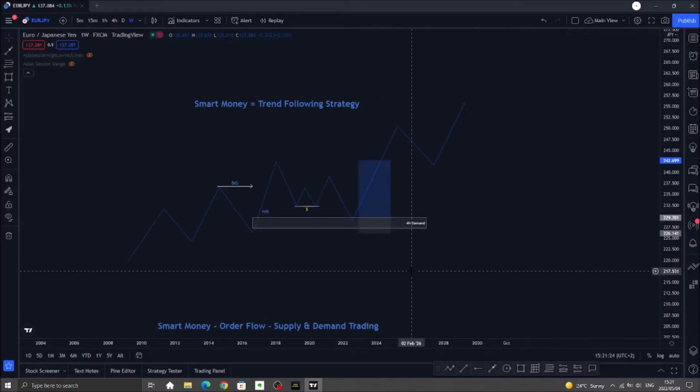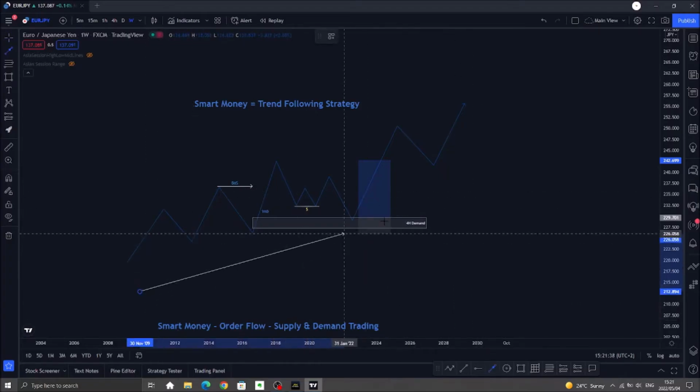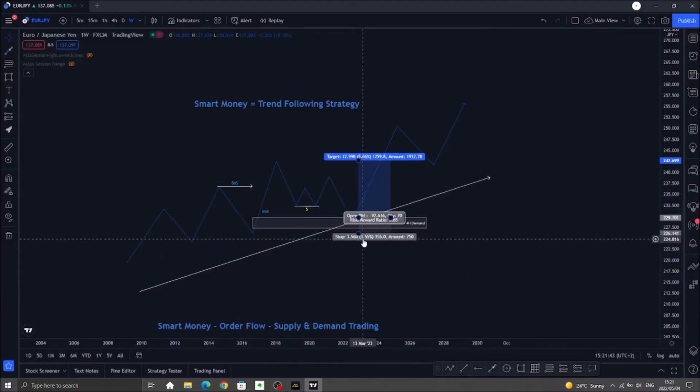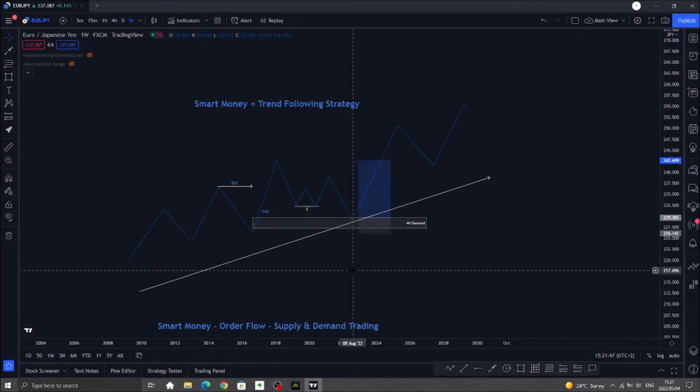Okay, now the most important thing that you need to be able to do before you can even start trading smart money concepts is you need to be able to understand how to identify a trend. In this particular markup, you can clearly see that price action is bullish, which is why we're looking for demand zones to continue with that underlying bullish move. Now, how do we know that this is a bullish market? We know it's a bullish market because price action has been putting in higher highs, and price action has been putting in higher lows.